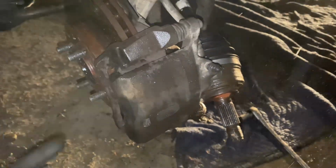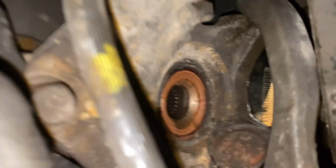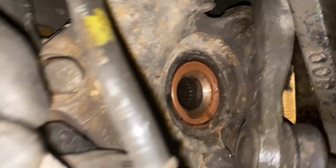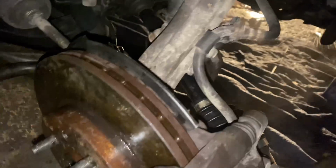Put it back over there. Hammer the heck out of it, so that this axle isn't for nothing. And these splines will clean up the hub, hopefully. I hammered, but didn't go as hard as I could. If I get that thing in there, it's going to be pretty stuck. I'm going to have to hammer it back out, but it should straighten out the splines. Axle's already screwed, I think. So, might as well, right?